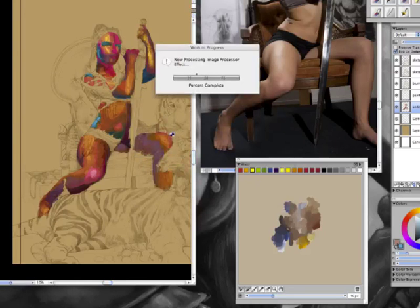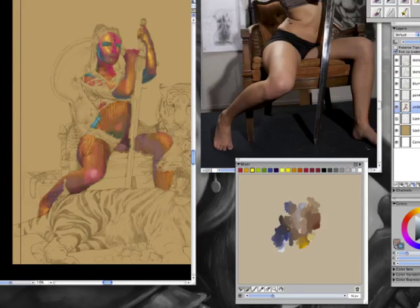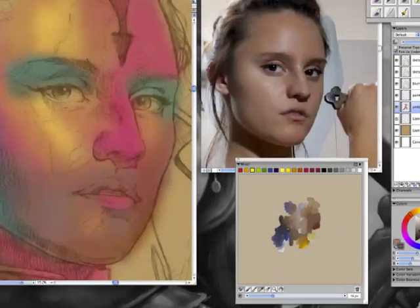So I add a heavy blur to it, and then what I do is I lower the opacity, because I don't want it to be too intense. I don't want my skin tones to all of a sudden turn super pink on me. So I lower that intensity and soften that back quite a bit.